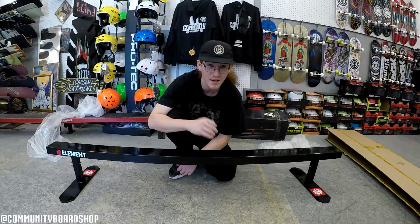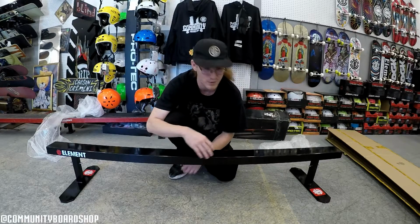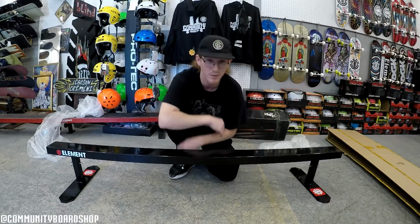So yeah, this flat bar is amazing, super solid. I recommend getting it. Anyone that's just learning, starting off, or actually knows how to skate, this is beautiful. Element did a really good job on it.